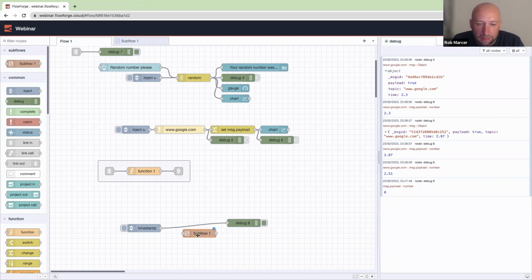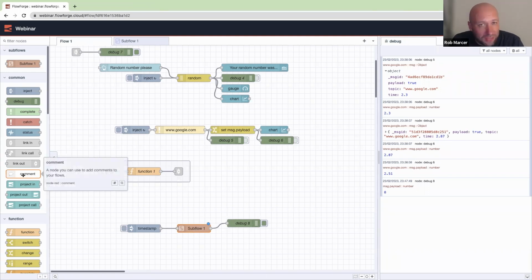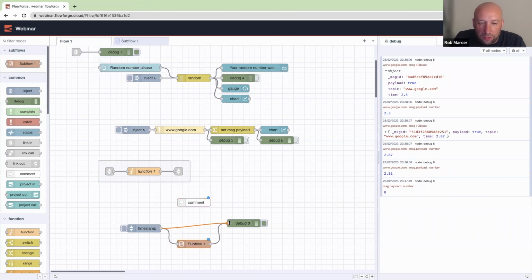And whenever I want to put it back in, I would put it there. You can also add comments, but I don't think that's what you mean from a programming perspective. You can have comments on things, but that's for labeling. So the way to skip out something would be to run a wire directly. You could just leave it like that, and that's fine because this information is going to get passed straight through to debug.